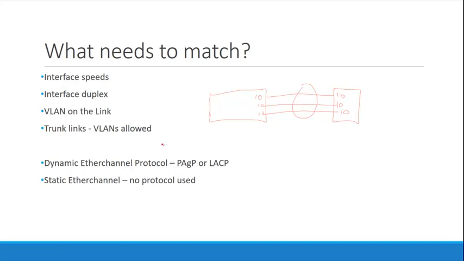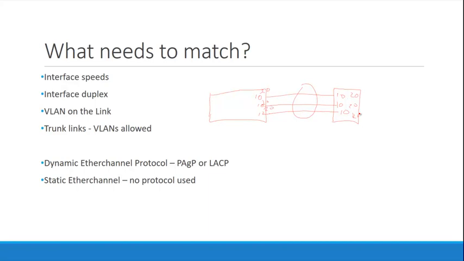If they're trunking, we have to have the same VLANs allowed. So remember, by default, when we configure trunk links, all VLANs are allowed. If we do some sort of manual pruning with the VLAN allowed command, we have to make sure they're the same on each side. So if I have 10 and 20 allowed over this link, then it also has to be allowed over this link and this one, and 10 and 20 here, and 10 and 20 there, and so on. Trunking protocols have to match.